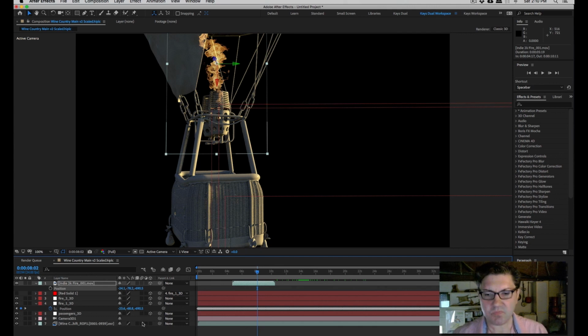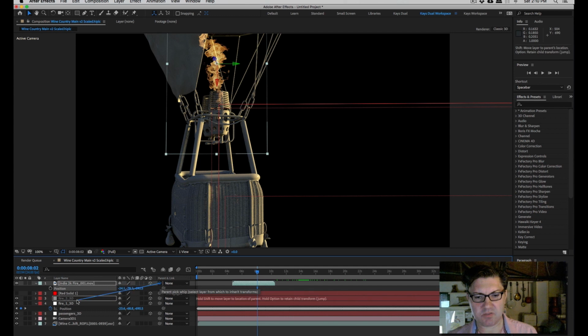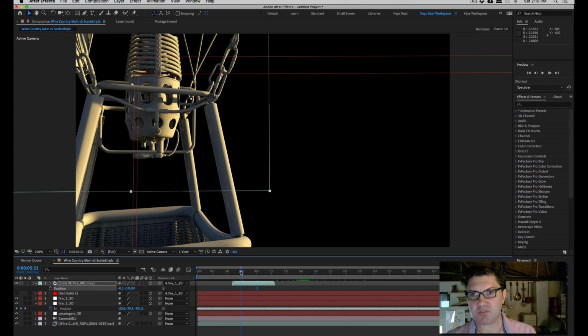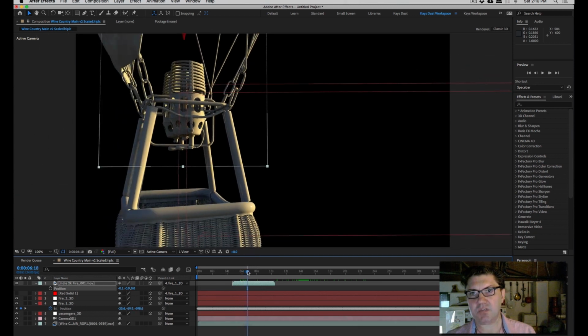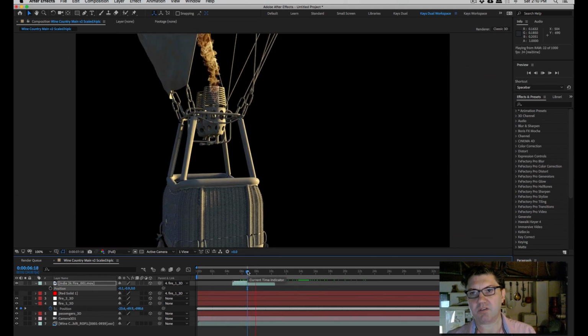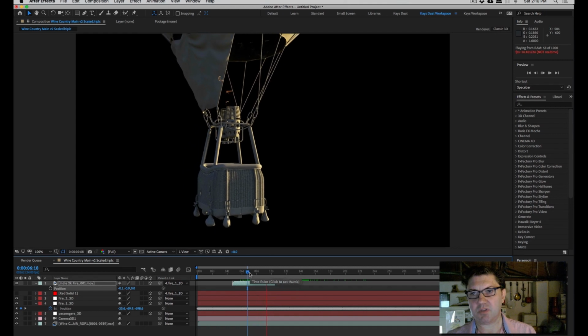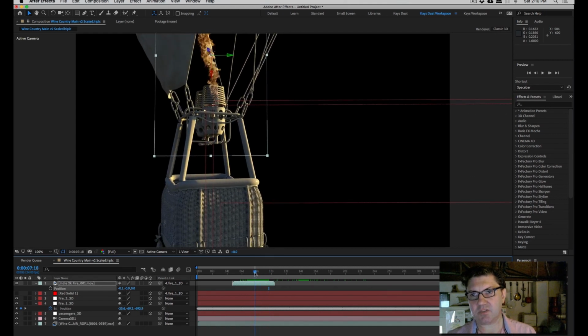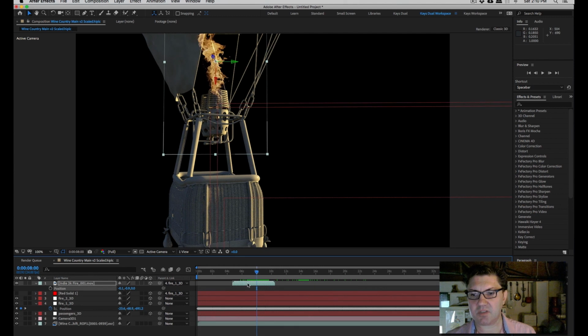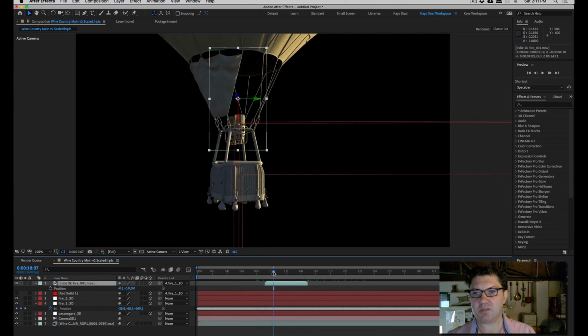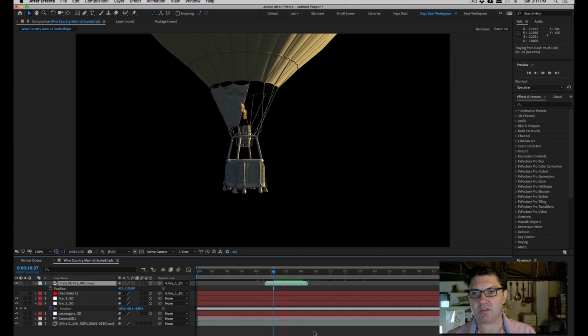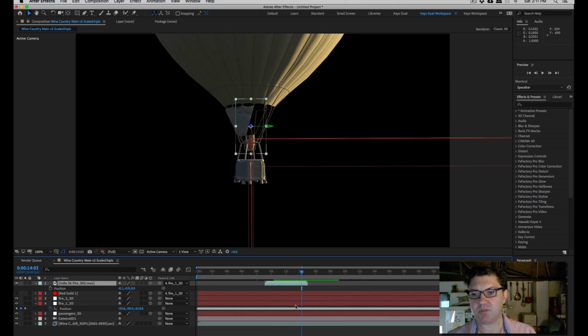Okay. So once I have my basic position of the fire, all I have to do is once again parent it. Take the Pickwick and parent it to my Fire 1 position. And once again, we should see that this guy should be sticking pretty well to the balloon. And I think it does, even though it's moving. It's a little harder to tell, but let me offset it a little bit later. Yeah, there you go. It's doing what it's supposed to be doing.